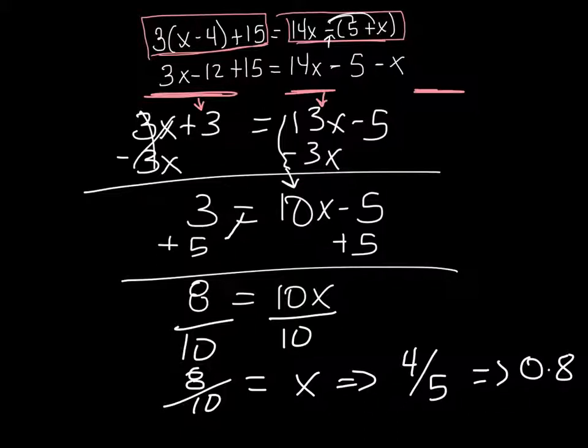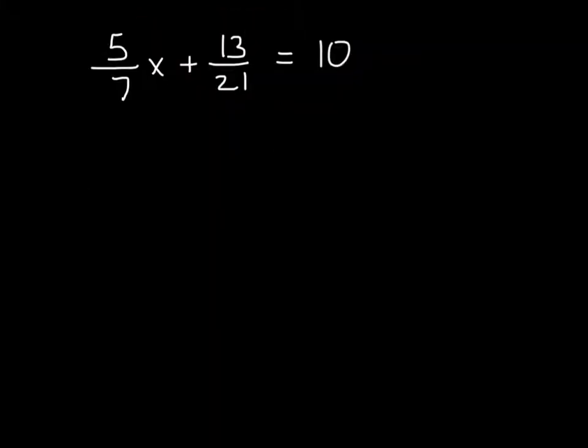All right, what happens though if we have a bunch of fractions? There's something called fraction busting that I think is kind of neat that you might find handy, so I want to talk about that for a moment. First off, this is just a normal equation. The only difference between this and the equations we've looked at already is that the coefficients are fractions, and we have a fraction number here.